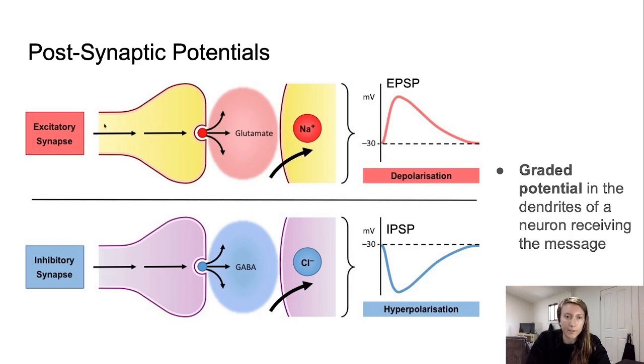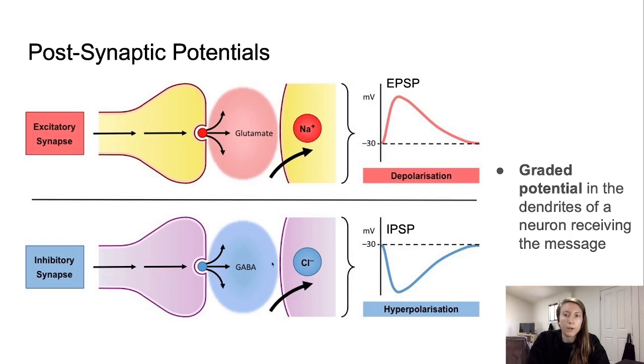So let's assume we've got an excitatory synapse here. So this is our presynaptic neuron, and it's released glutamate into the synapse. This glutamate will travel and bind to the dendrites of the postsynaptic cell. And if it's excitatory, remember we've got these ligand-gated sodium channels here. These will open in response to the neurotransmitter, and we'll get sodium flowing into the cell. If sodium is in the cell, well, now our membrane potential is more positive. And with enough of this sodium entering the cell, we will get depolarization occurring. So that's what we call an excitatory postsynaptic potential.